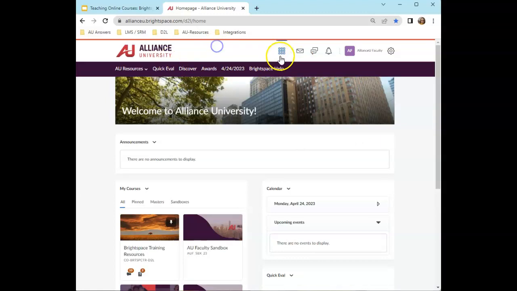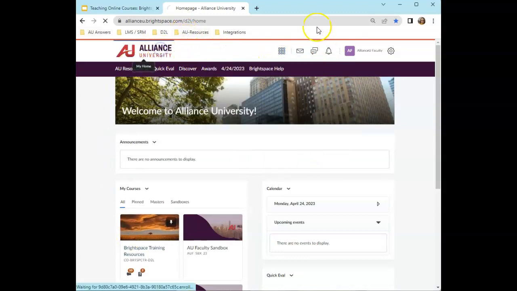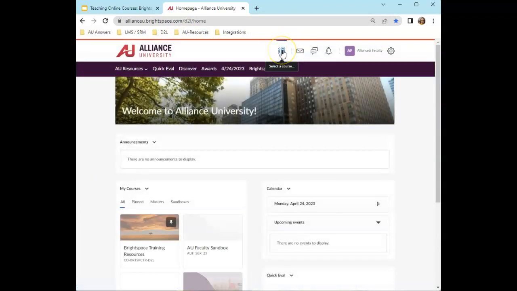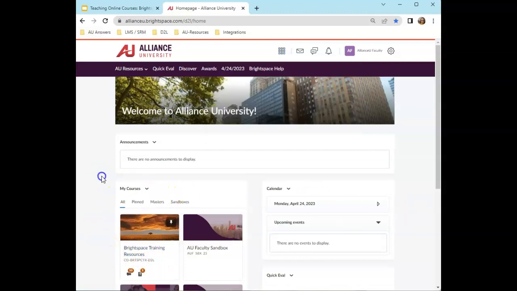That'll then pin the course so that the next time you access your homepage, that course will now be at the top. It'll also be the first course that displays in your My Courses widget below. And so that'll just make it easier to access, faster to find.